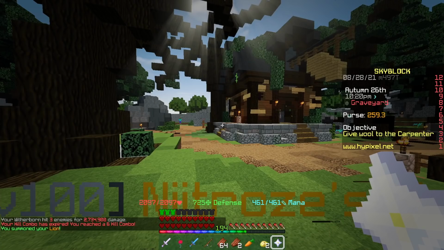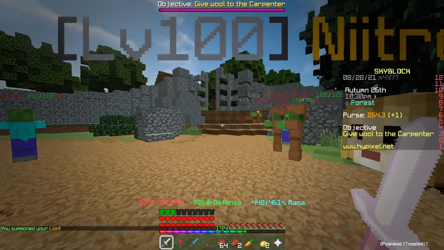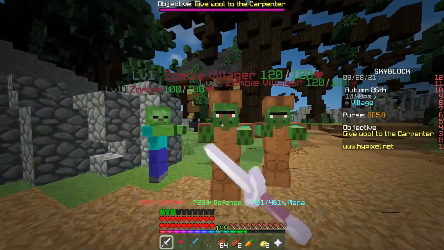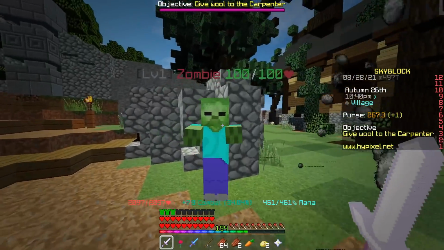Now if we just switch to our lion pet and pretty much do the same. So now if we just hit a mob, didn't even see the damage on that, to be honest. Okay, that is so much more.